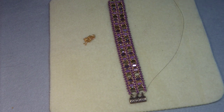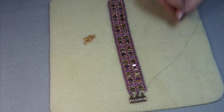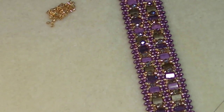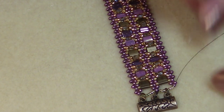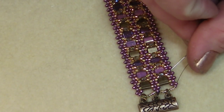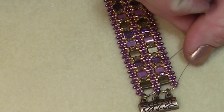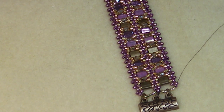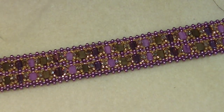All right, now for the final finishing touch. And I do apologize for that brain fart earlier and forgetting this part. But what we're going to be doing next is, let me just zoom in here. There we go. Slide this over. You see these little indents? We're just going to be adding Delicas, just like we did with the first blossom bracelet. So I'm just going to pick up one. Here, let me just slide this in this direction. There we go.